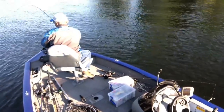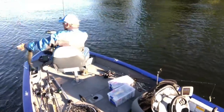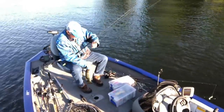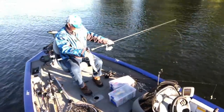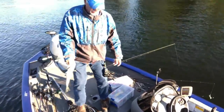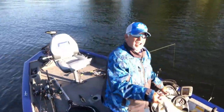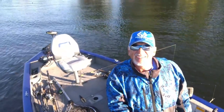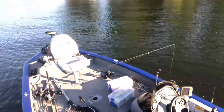Come on, boy. He's pulling now. Huh? He's pulling. Huh? Look at that. Thought the old rascal hit the worm, didn't he? Hey, it's all right. Maybe we had to fish with the worm. I knew it was fish in here. He's little. He ain't that big, but he's a nice one. Hey, he's a nice one. You got to love a nice one. Boy, that sun's glaring today. Hey, put him in the live well for now.